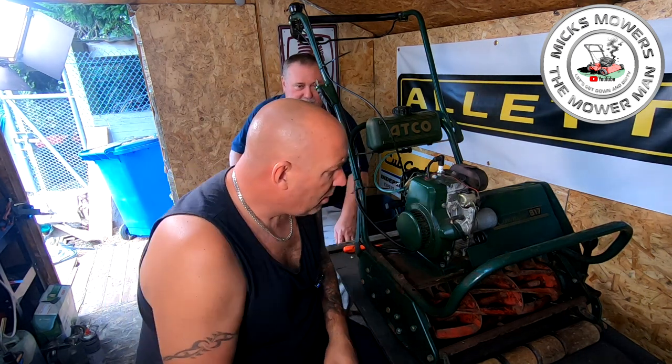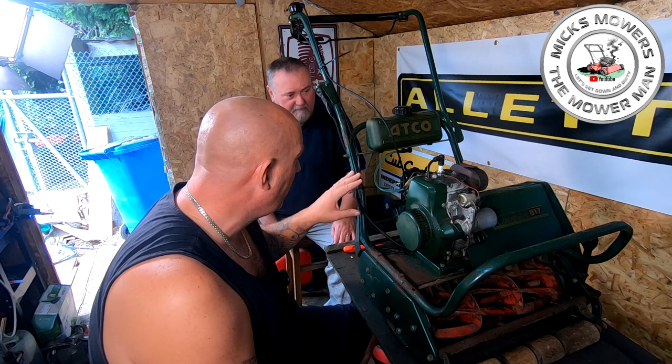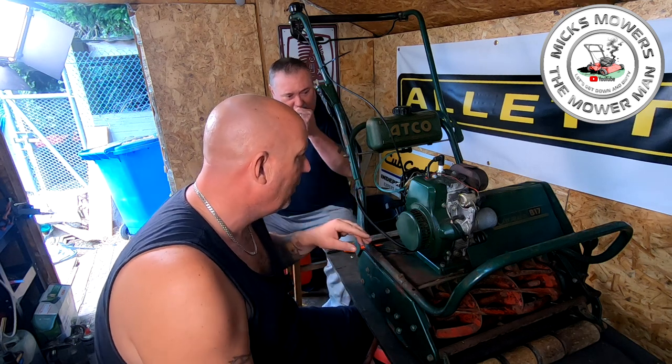Well, the only thing we can do is to fire it up again. We've put some juice in, it's very low on juice anyway. And what we don't want to be doing is simulating low juice. So we'll put some fuel on it.